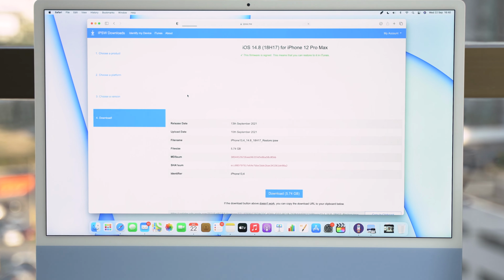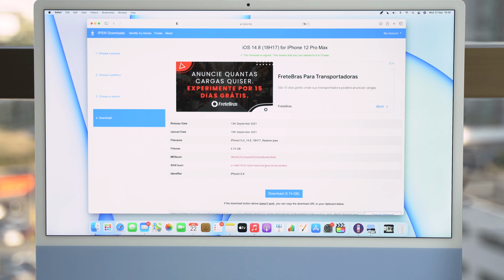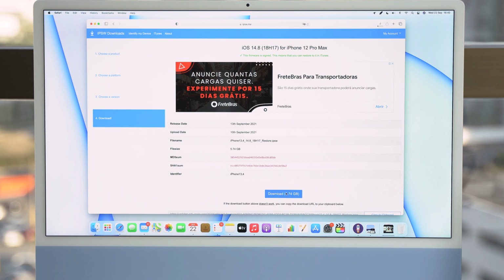Click here to download it, and then go ahead and download. Keep in mind that it only works on the latest version. Don't go ahead and download any older version of iOS 14, like any unsigned version. It won't work, only the green links as we did before. All right, so it'll start downloading.